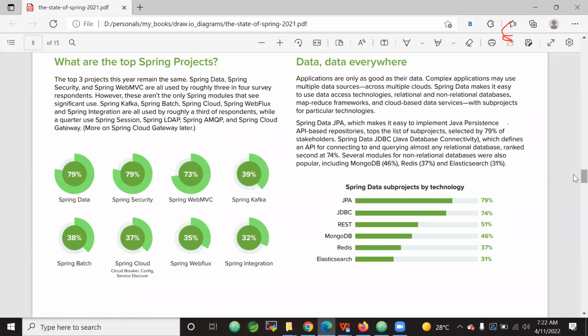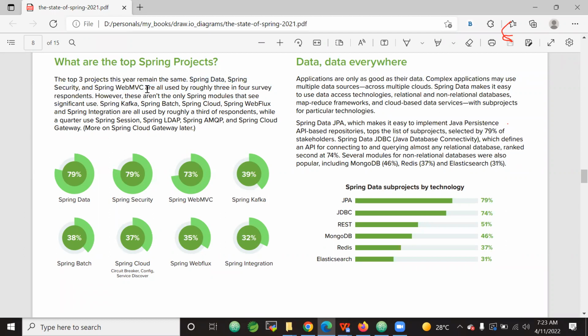Spring Data, top 3 projects in the 2021 year, the same. Spring Data, Spring Security, and Spring Web MVC are all used by roughly 3 in 4 survey respondents, meaning 75% of the members who participated in the survey told they are using Spring Data, Spring Security, and Spring Web MVC.